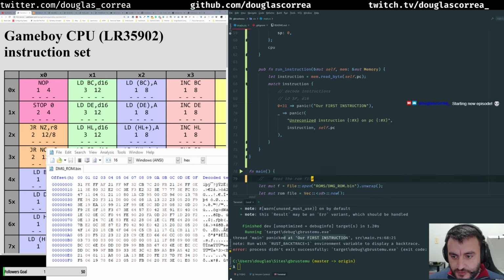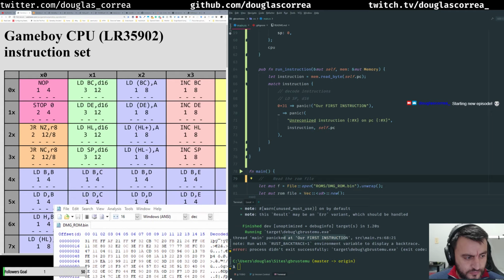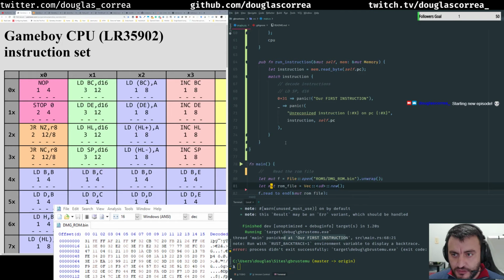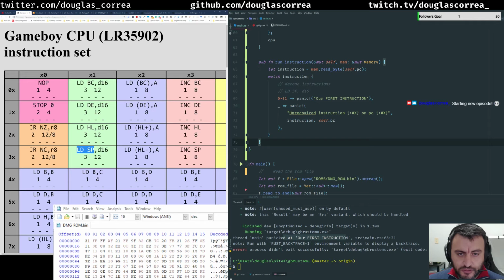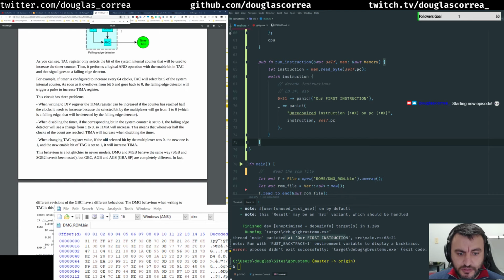So then let's, okay. So for decoding this instruction, let's go to one of these documents that will tell me how to decode.